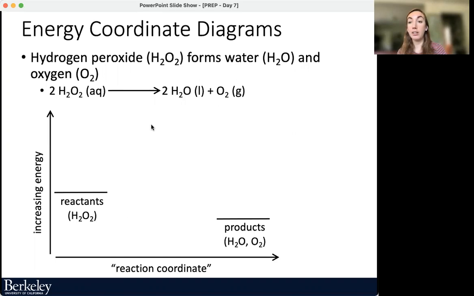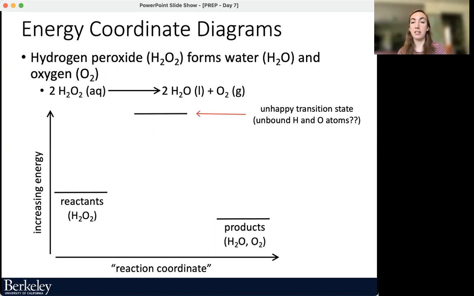it's kind of hard for all of these molecules to find each other and go through some intermediate phase to end up at the final product. So if there wasn't a catalyst, the transition state would be really high energy, and high energy generally means less favorable or less easy to achieve. I think of this as like climbing a hill. These reactants have to climb a really tall hill in order to get to roll down to the other side at the end.